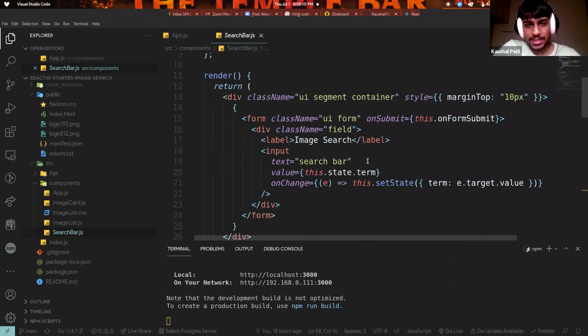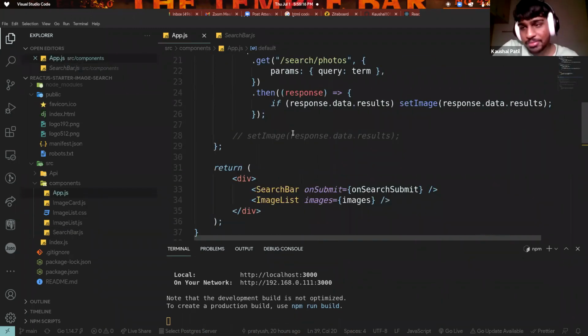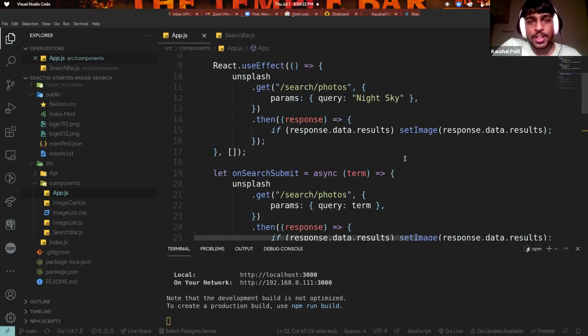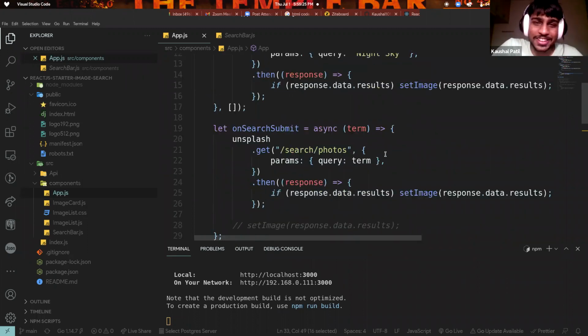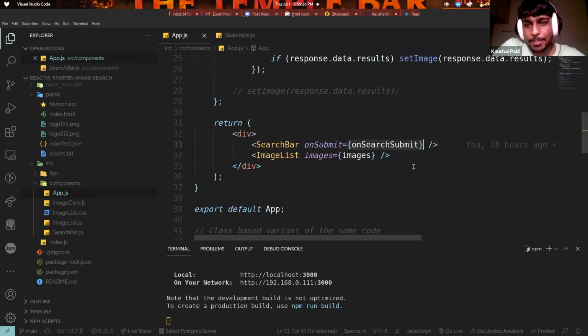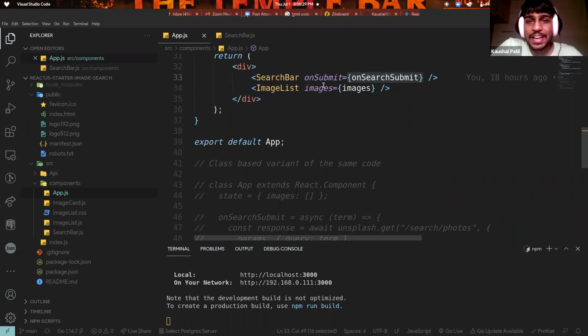So this JSX is being written. This has image search, and this has some input. App, which is a parent component, is calling search, which is a child component, and passing a callback function here. This is basically a function that I'm passing to a child component, and this child component can then call a function of the parent component.